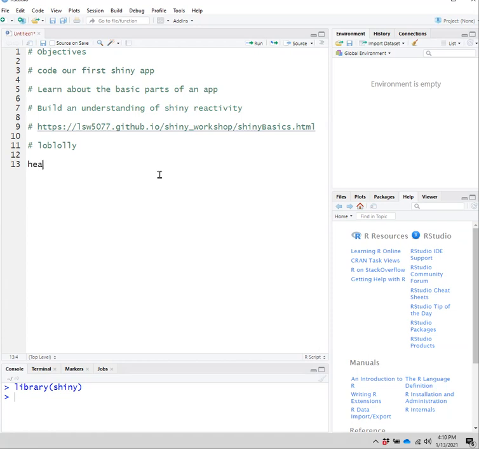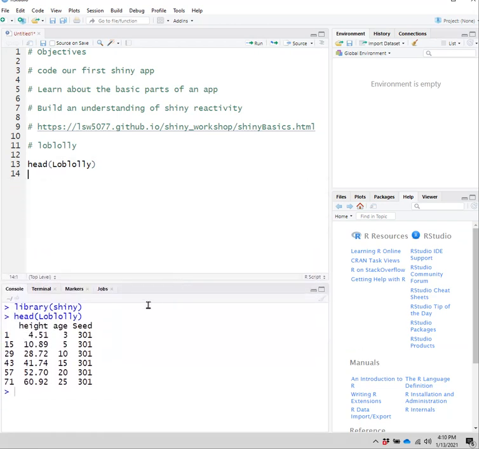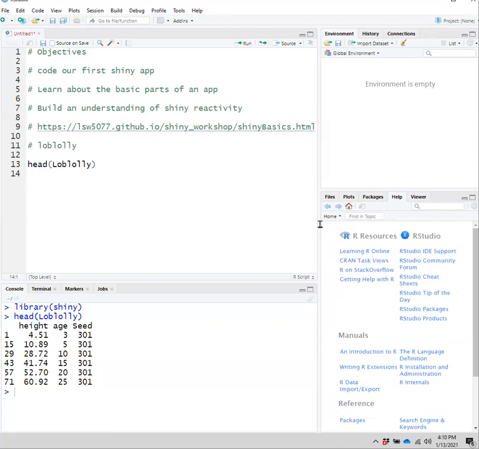And if we just check out a little bit about what loblolly looks like, come down into our console here, we see that we have a data frame with information on tree height and tree age and a seed ID. So if we think about the sorts of things that we might want to know about a tree, an obvious thing that comes to mind is the kind of growth trajectory that a tree has over its lifetime.